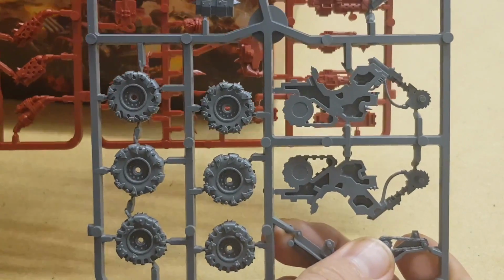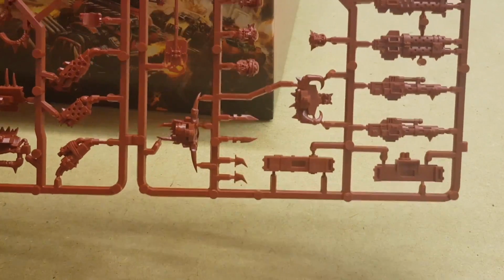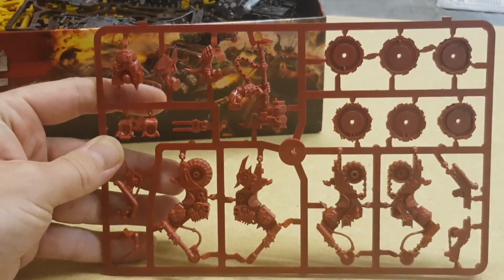Just comparing one now. So that's the original sprue. You can see there's a lot of similarities there. Just repositioned some of it obviously to make use of the space, but what you'd expect, we've got that in red. And that'd be one bike plus a load of bikers. Then we've got the other couple of bikes right here.